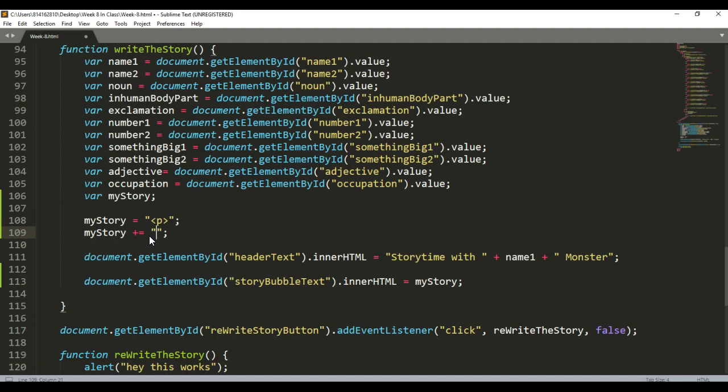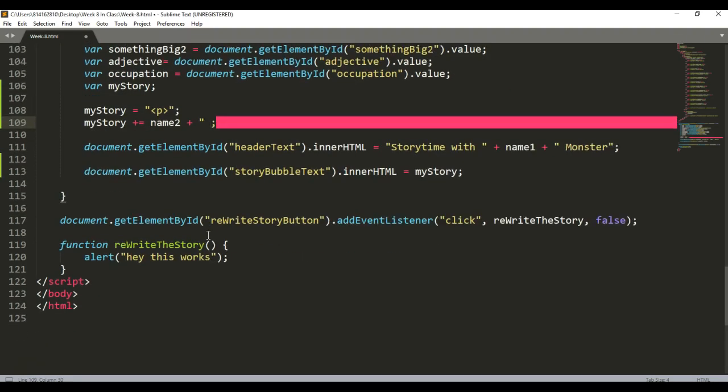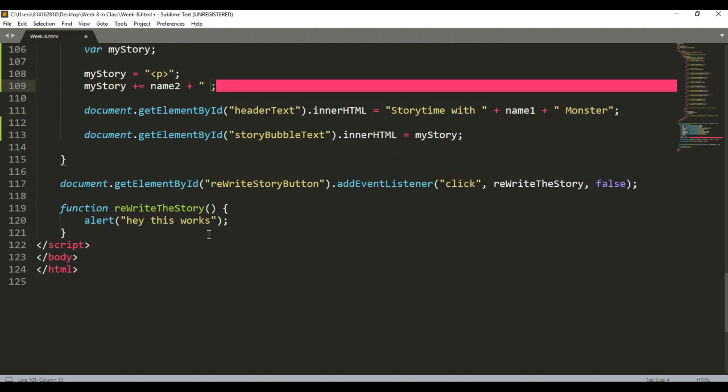So now we're going to say, oops, I don't want that in quotes. I want name2. That's the value, right? If you look up here, that's the value of that field, name2. Name2 plus, move it up so you can all see it a little bit better.